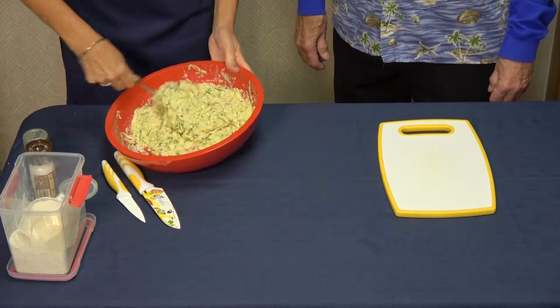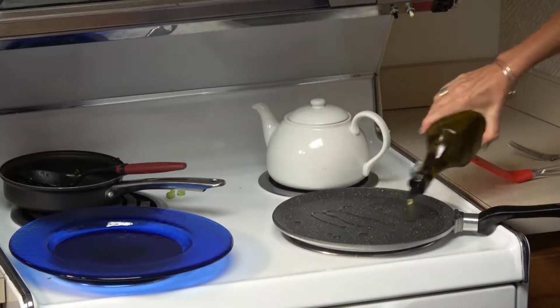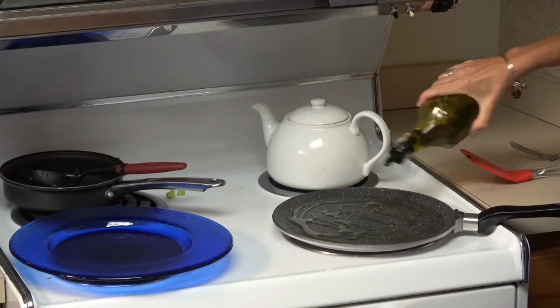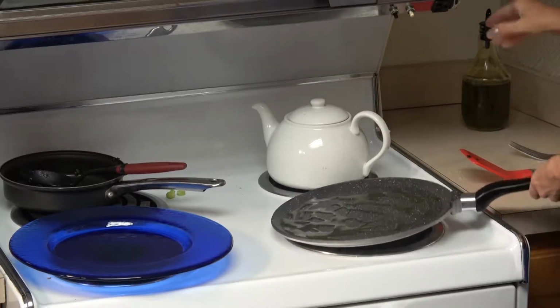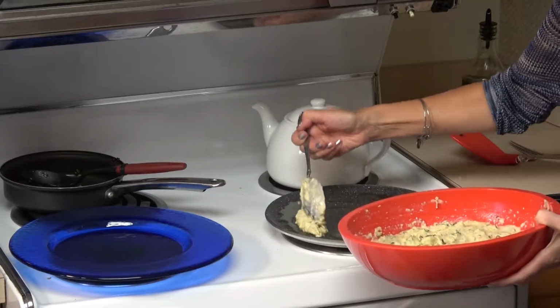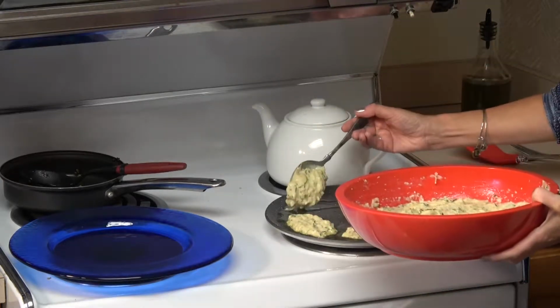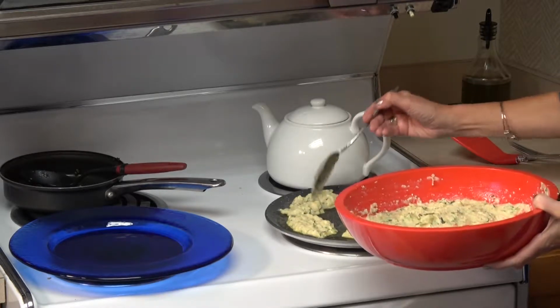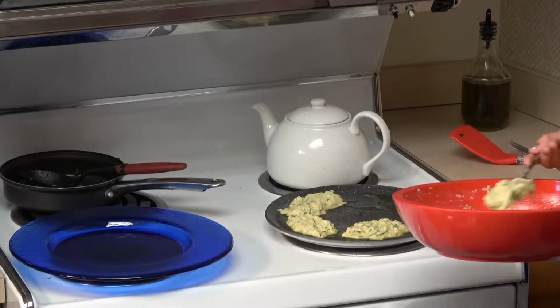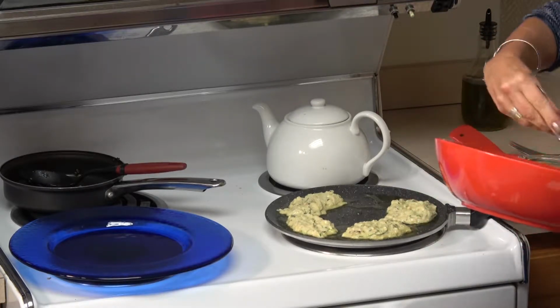Well, our skillet is ready. And all we need is to add olive oil, because Hanukkah is all about frying food. We'll start cooking our latkes. All we need to put is about one tablespoon into the thick skillet with olive oil. The skillet should be hot, especially at the beginning. Then we'll lower the temperature a little bit to make latkes cooked all through inside.